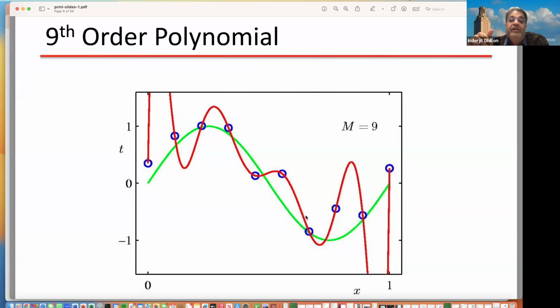And clearly, if there are 2 points, you can fit them exactly by a line. If there are 3 points, you can fit them with a polynomial of degree 2. And in general, there's a theorem that says that if there are m plus 1 points, you can fit them with a polynomial of degree m. That means you'll make 0 error. But remember, that's not our goal here. Our goal is to be able to predict at a new point.